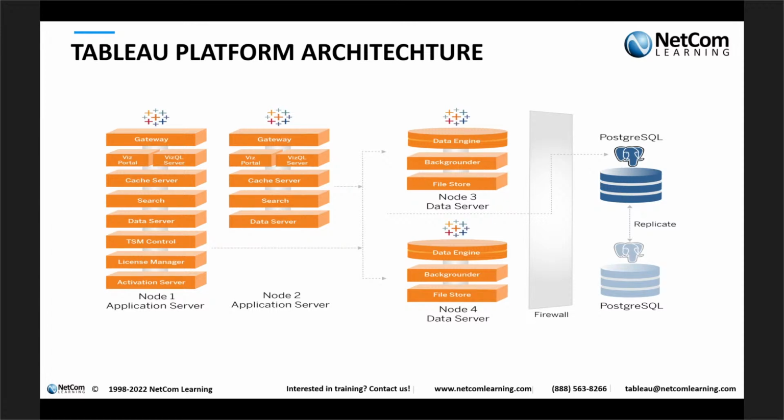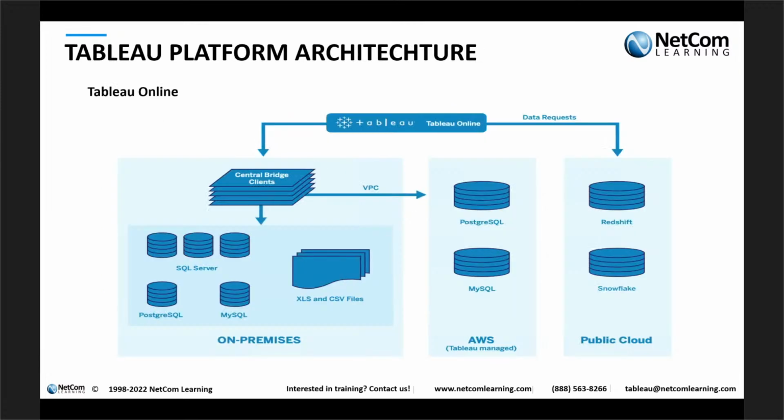When we talk about using Tableau as Tableau Server, this is just a diagram of how it could be rendered out, whether you're working with a seven-tier structure altogether or a three-tier structure. You can have multiple nodes as part of your application servers. You can have data servers sitting in front of it, and then you can have your in-house firewall that sits there to govern all of that data and information inside the server. And then you may have a client requirement where you want to read all of this information available on Postgres. So that is how you keep everything secure, keep everything local to your organization, and your data never moves out.